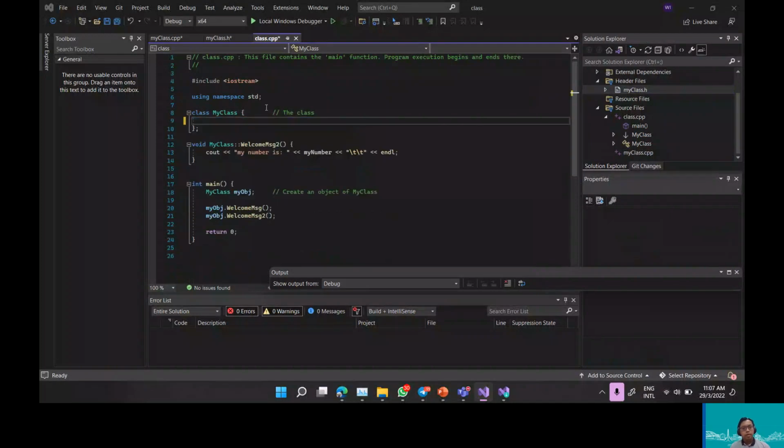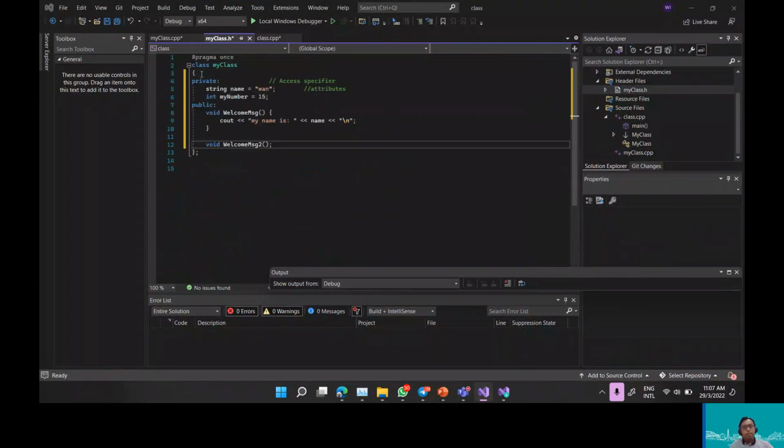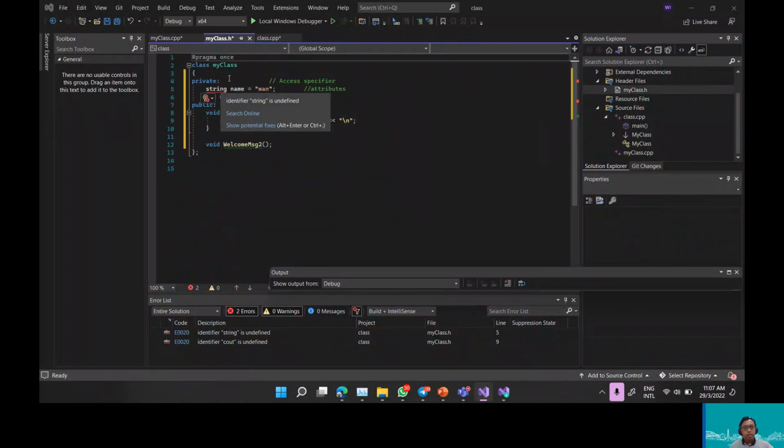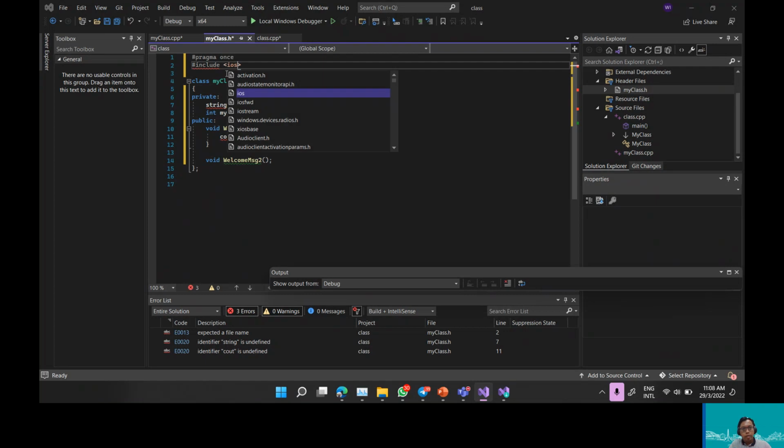It's Control X, right? So now just write it down here. Now what is missing? It shows you the error, right? So what you need to do now is you must include iostream.